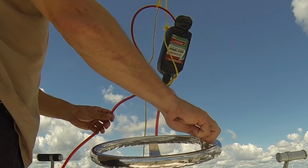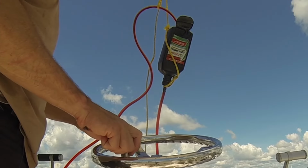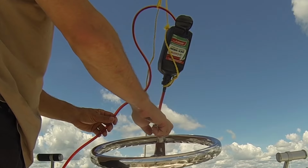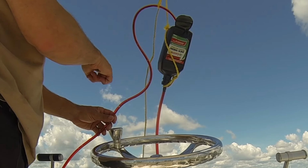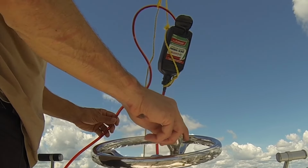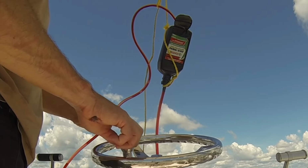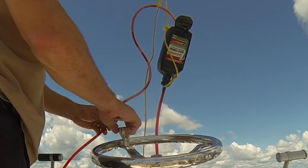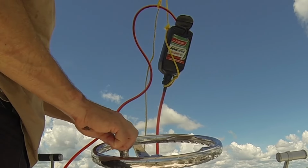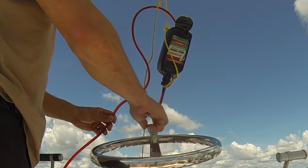So no air. Now I'm going to turn it the other way, look for the air on the other side. And now you're going to see some air. See some air bubbles there? There's some air bubbles. If you watch the clear tubing, you'll see the air bubbles come up. There's some more air. Okay, I don't see any more air bubbles coming. Some micro bubbles for sure.